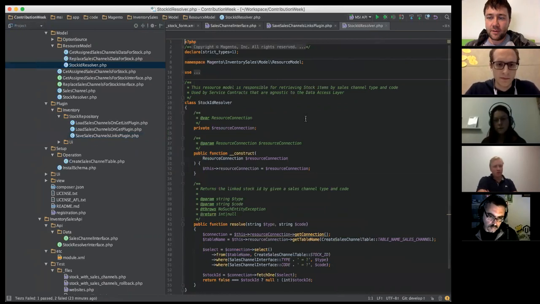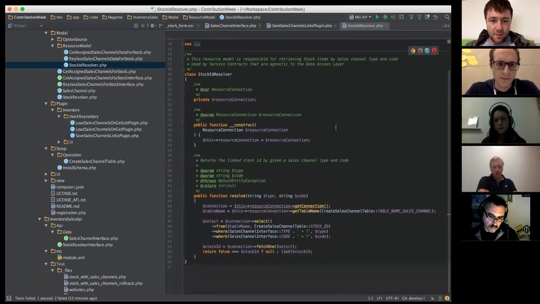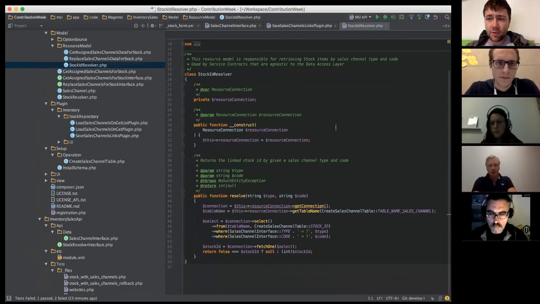Okay, understood. So the stock resolver accepts string type and code, right? Okay. Yeah. So actually, for example, for the website, that would be type website and the code the website code or website ID. Probably that would be website ID because we already have the legacy code of the catalog inventory which relies on the website ID.